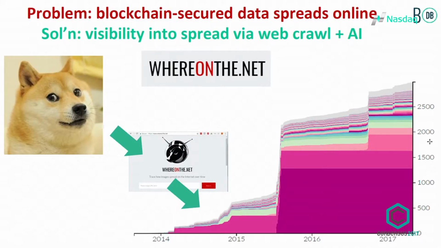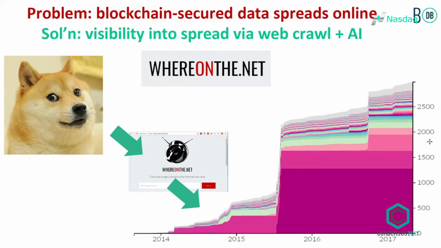Keep going. Also, when we were working in the Ascribe days, we had a problem. People didn't want to put their art and other images onto any blockchain system or anything online at all because they were worried that if it showed up at all, then maybe it's gone for good. It's spread for good, they lose control. So we said, what if we could give you visibility into where this stuff is spreading? So we crawled the web. We spent hundreds of thousands of dollars of compute power crawling the web with Amazon. So AWS loved us, actually. And we had 15 billion images.